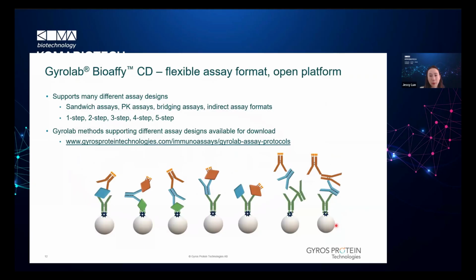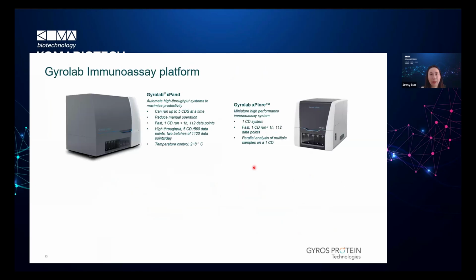And the platform is quite open. We have some ready-to-use kits, but if you want to develop your own method, it is quite open. We have no limitation on the reagent. Theoretically, what you have done on an ELISA platform could be done on this platform. So the reagent and the assay could be transferred here. And we can support different method formats like sandwich assay, PK, bridging, and indirect assays. So there's no limitation to develop assays on this platform.